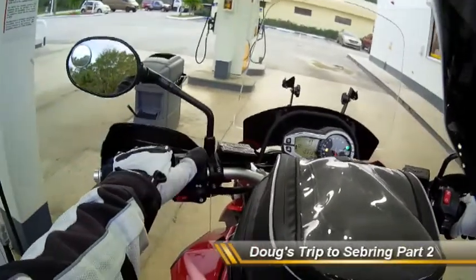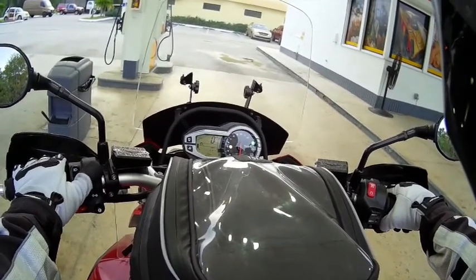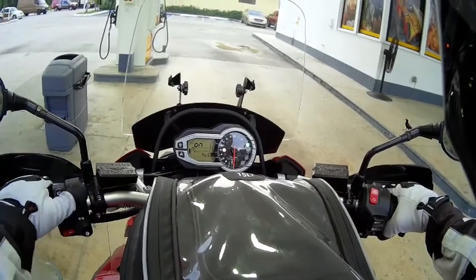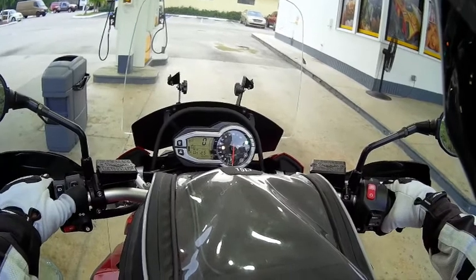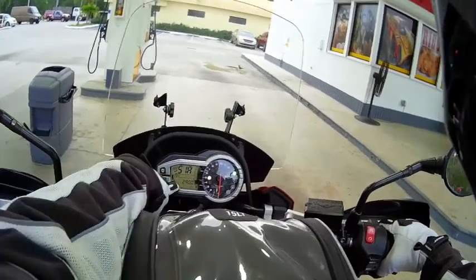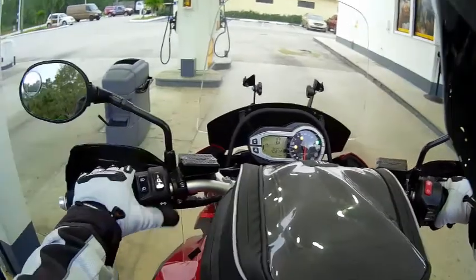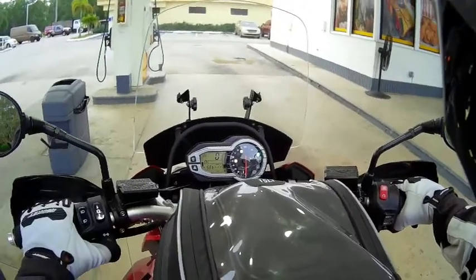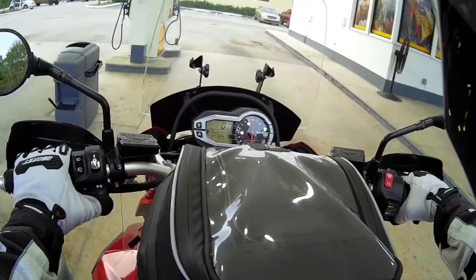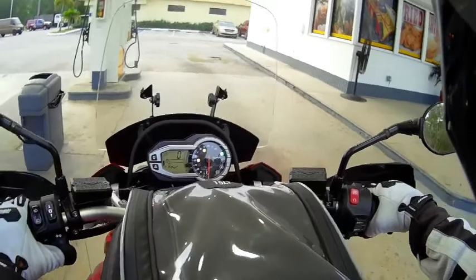So what does it take to fix a clock on a Triumph Explorer? First thing I'm going to do is reset my trip odometer — I just bought petrol. Go to settings, hold ABS on traction control, units, IND is automatic. That's the service window set to 3,000. Clock is not in here. Trip, set time — here we go. T-set, the clock's ticking. Set time, 12-hour, hour minus one. Look at that.